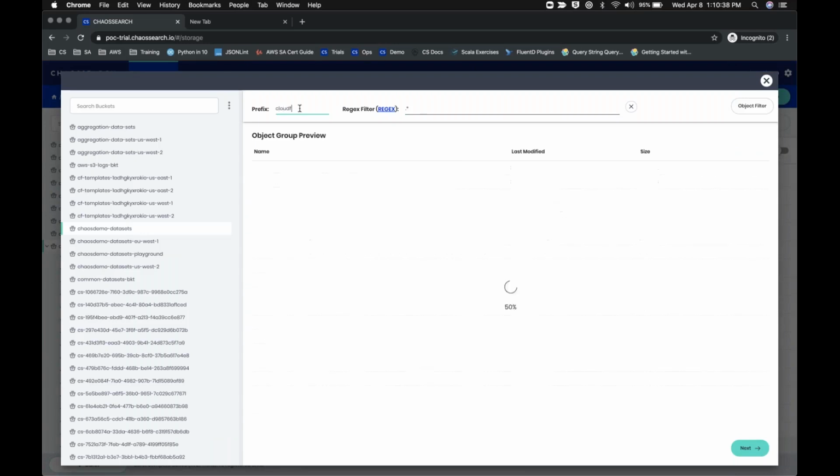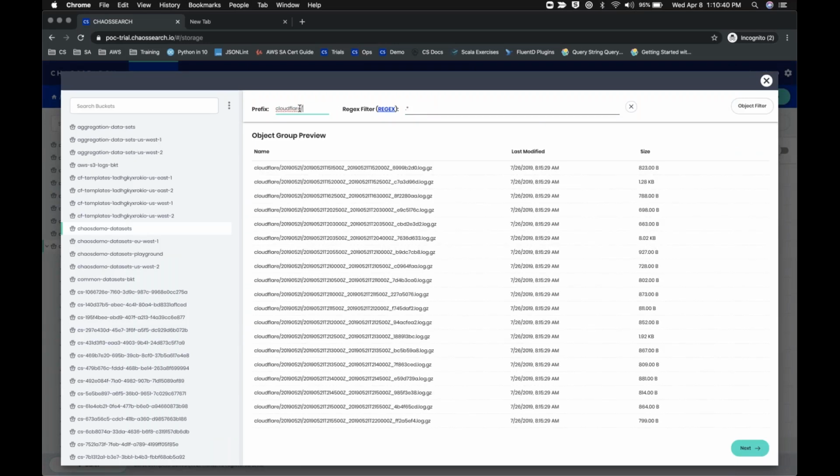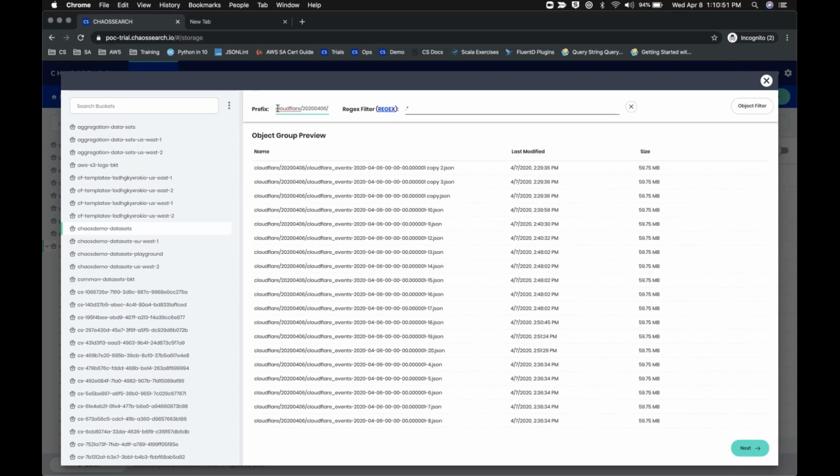From here, we can go ahead and work with our Cloudflare data set. We have some from 2020 already that we created for this demo specifically. So here in this prefix filter, as you can see, I can search just on the top level filter, but I can also get as granular as I would like on specific days as well as files themselves. If you don't have this type of directory set up for prefixes in S3, that's certainly fine. There's a number of different ways that you can group these sources together.